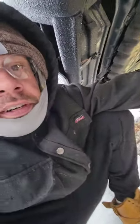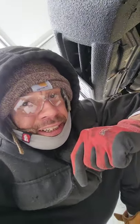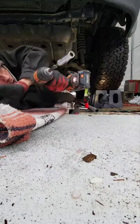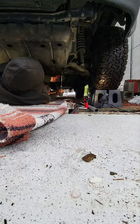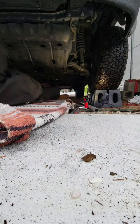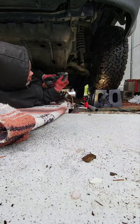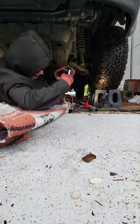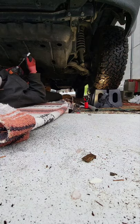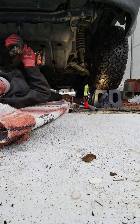I tried cracking that off earlier with the little hatch method. You'll see what it looks like. 12 millimeter. Okay. Switch to a 13 because my stuff's rigged. If you know what I mean, it's rigged.